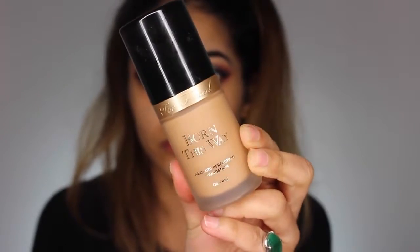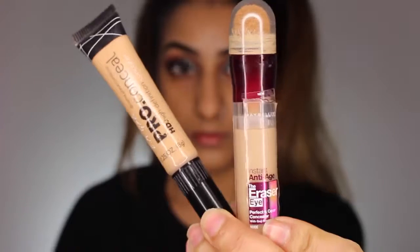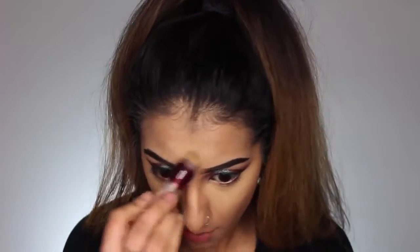So then we're moving onto the skin and I've got my current favourite foundation — it's Too Faced Born This Way Foundation. I'll leave all the shade details down below for you, but this is just an absolute dream to blend in and it's so long lasting, so perfect for party season. Then for under eye concealer I've got my LA Girl Pro Conceal and my Maybelline Age Rewind concealer to highlight — the LA Girl one goes on first and then the Maybelline one goes over the top to highlight under the eyes, down the bridge of my nose, on my forehead, on my cupid's bow and just below my contour. Once that's all on, you just have to blend and make sure there are no harsh lines.